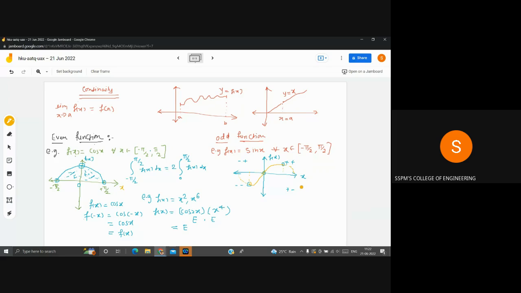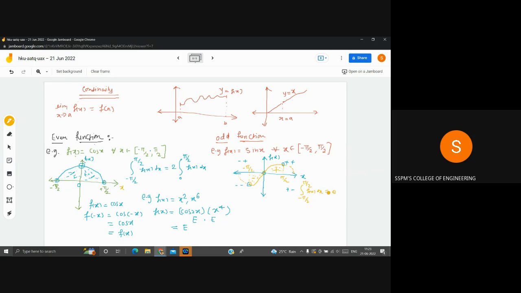But one more thing: can you find the area under the curve from minus pi by 2 to plus pi by 2? Here is minus pi by 2, here plus pi by 2. So how to get it? The area from minus to plus of f of x dx. What is that area when the function of x is sine? The area under the curve from minus pi by 2 to 0 is negative, because it is in the third quadrant. And the area under the curve from 0 to pi by 2 in the first quadrant will be positive. And what is the sum of them? Minus plus, it is 0.